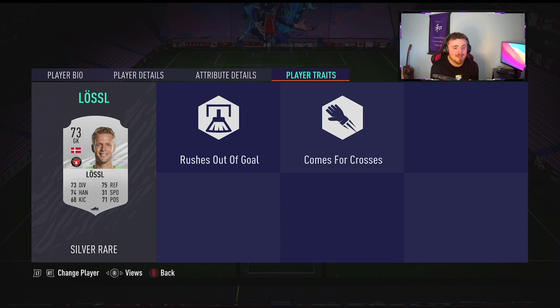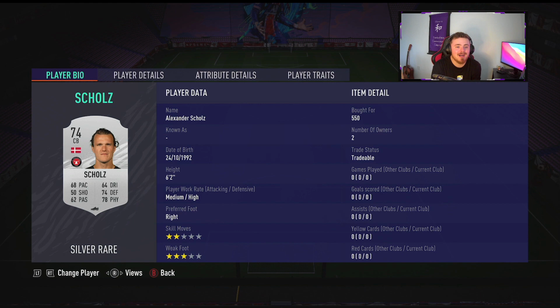We're starting off with Alexander Scholz. He's a centre-back, 6'2", medium high, 550 coins he ended up costing me.